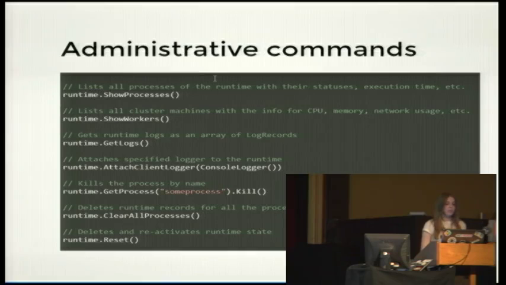Using get logs, you can get all logs. If you attach a client logger, you may use, for example, a console logger to get all the logs printed on your console. And other pretty useful things like killing processes, resetting the runtime if there were big changes.